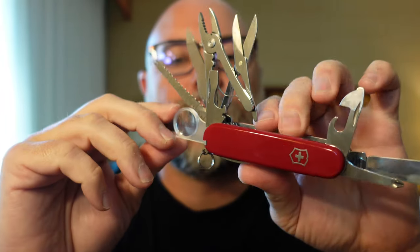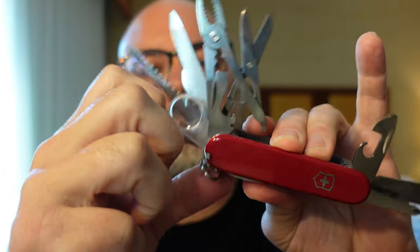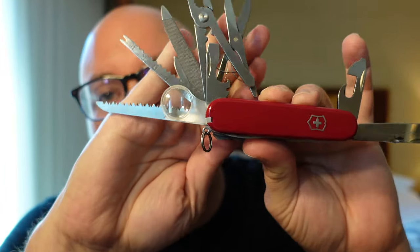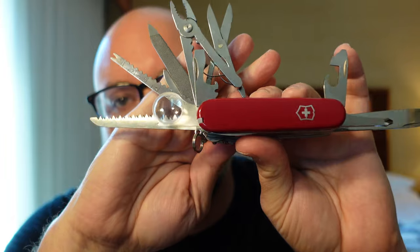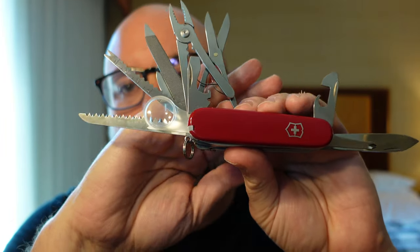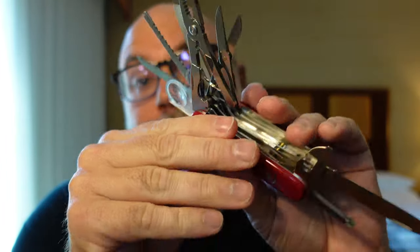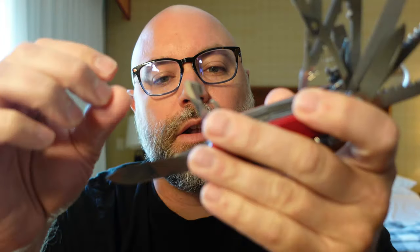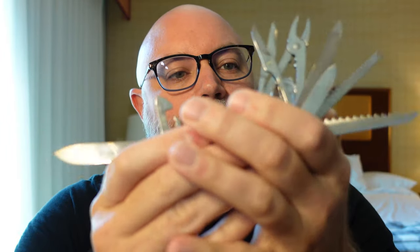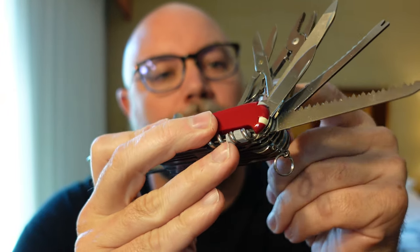So let's start off with the magnifying glass right here. This is plastic, and this will help you with starting fires. It's gonna take a little bit. The sun has to be just right, but you can use this feature right here as a magnifying glass to help you read small print, find things, but then also, truthfully, as a fire starter, which is an excellent little tool to have on there.